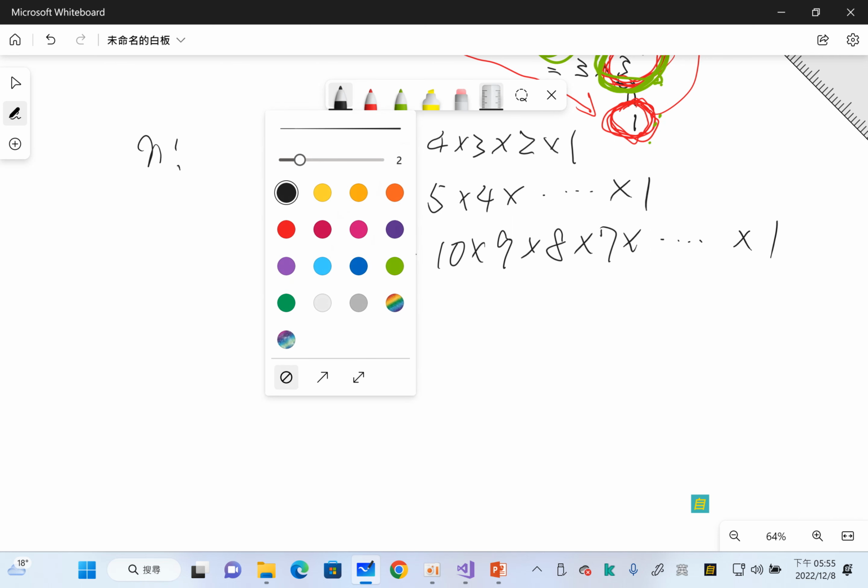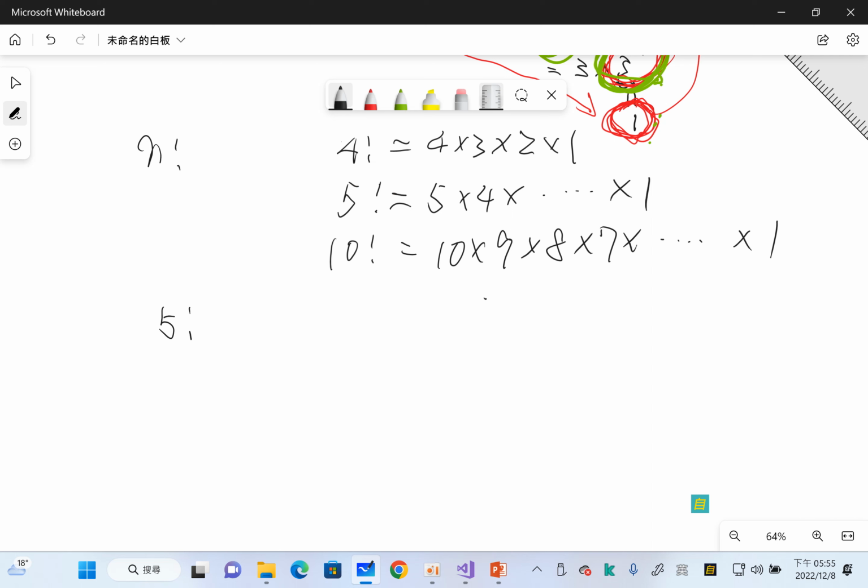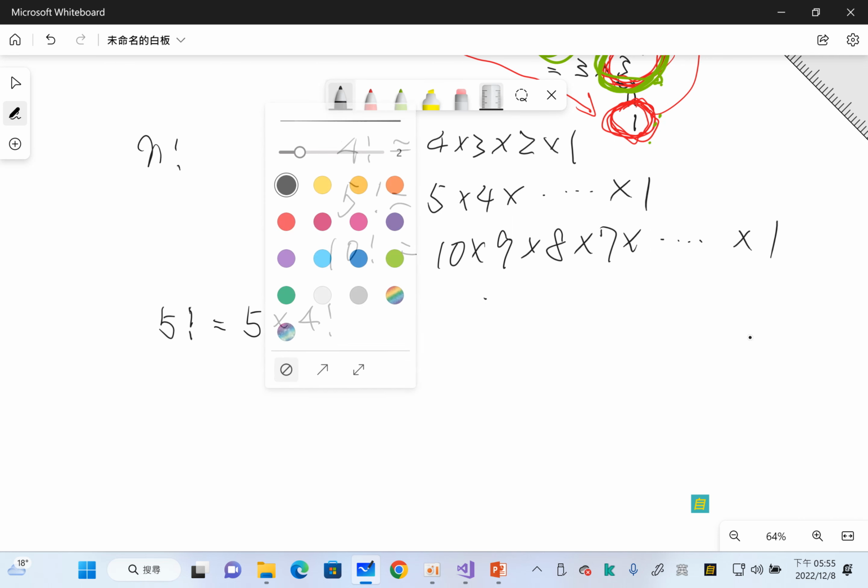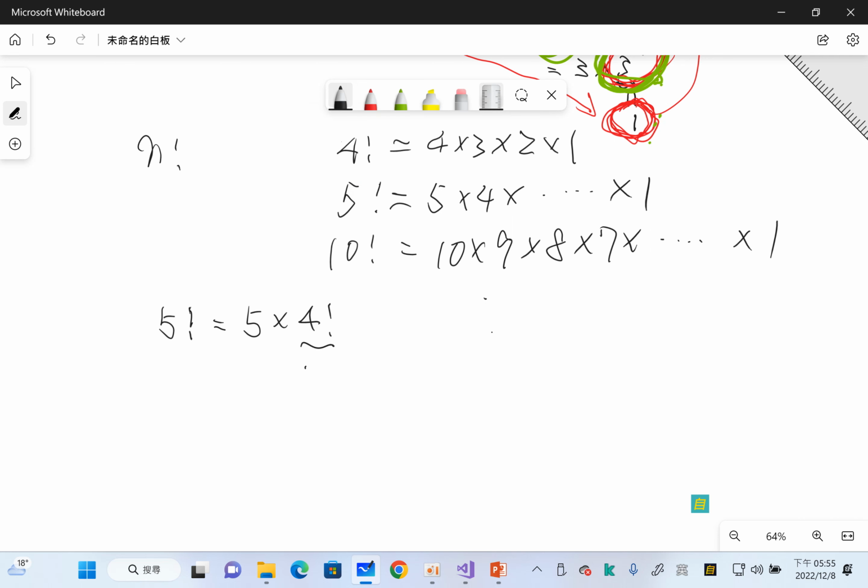If we use 5 factorial to demonstrate, 5 factorial is equal to 5 times 4 factorial, right? And 4 factorial is equal to 4 times 3 factorial. And 3 factorial is equal to 3 times 2 factorial. And 2 factorial is equal to 2 times 1 factorial. Now, 1 factorial, as we know, is equal to 1.